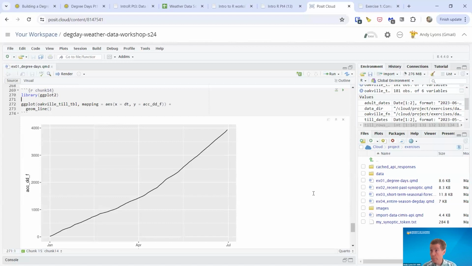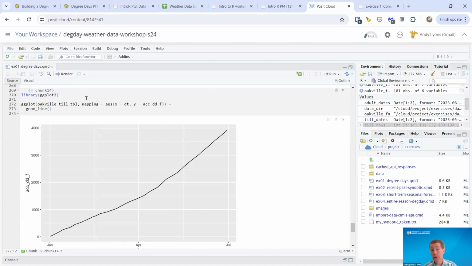In code chunk number 14, the first thing we're doing is simply plotting the accumulated degree days over time. We are using ggplot here. You might remember ggplot plots are created by the opening move of using the ggplot function where you provide your table. The second argument is how the columns in the data frame should get mapped onto the features that are added to the plot.